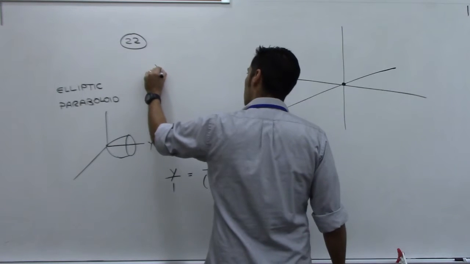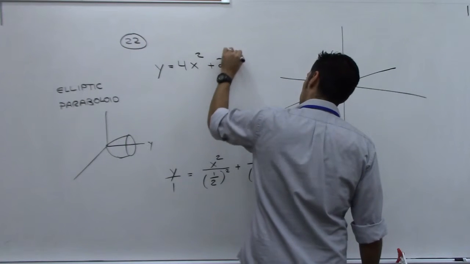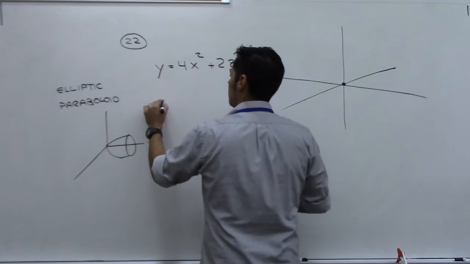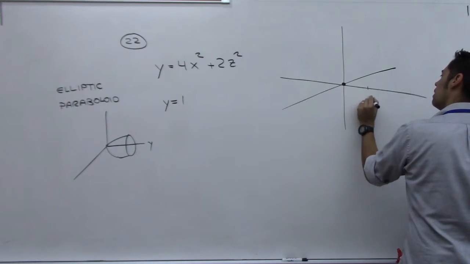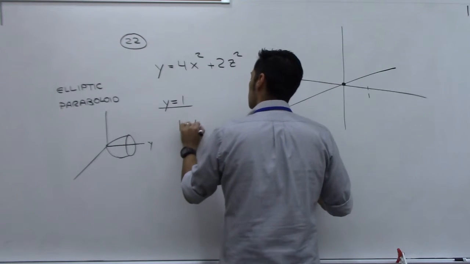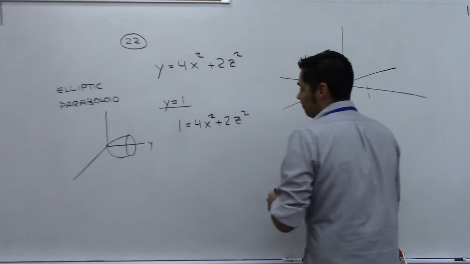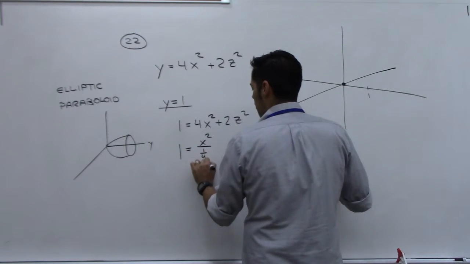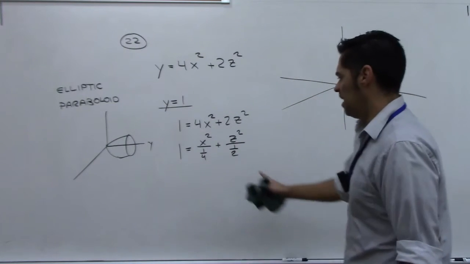So I think I'll rewrite this problem as it was in the beginning. Might be easier to work with. So let's replace y with 1. So if y is 1, that means we'd be out on the y-axis right here at 1. And what would happen? Well, we would get 1 equals 4x squared plus 2z squared. And then I'd rewrite that as 1 over x squared over 1/4 plus z squared over, I'm back to where I was earlier. But this is an ellipse.